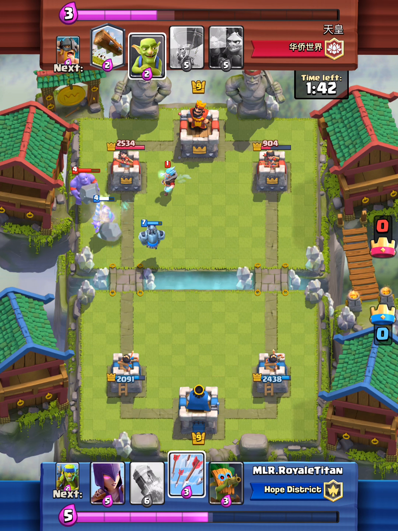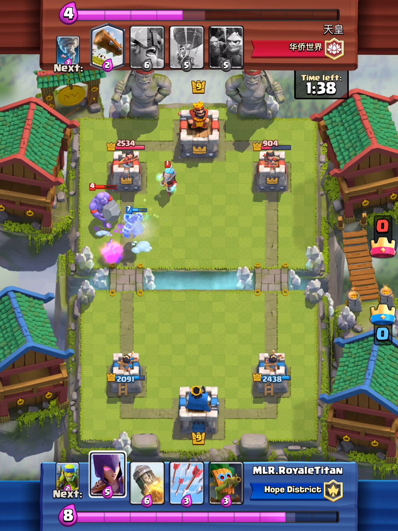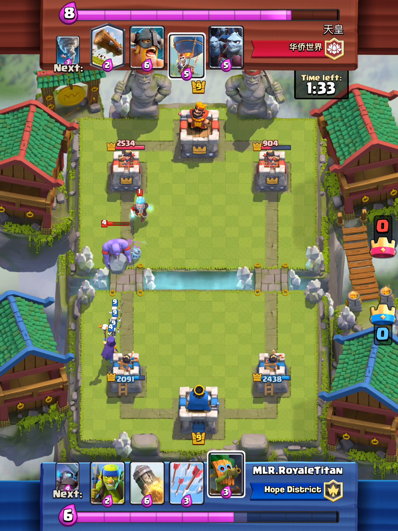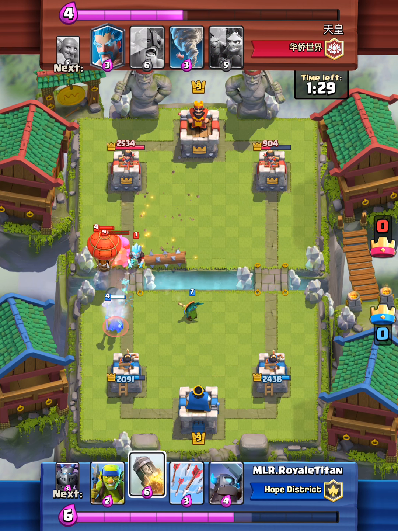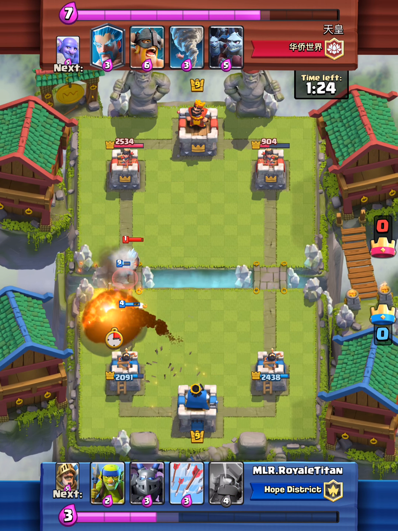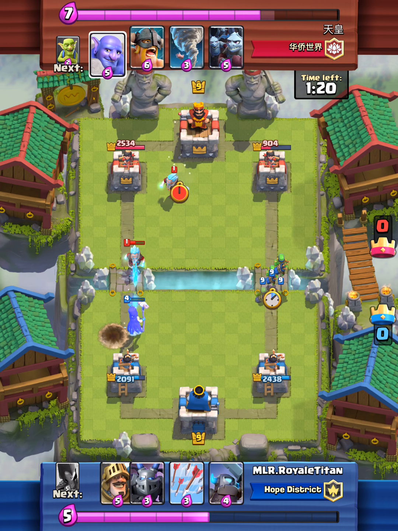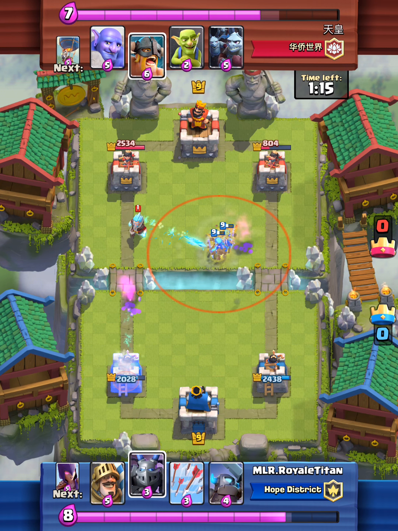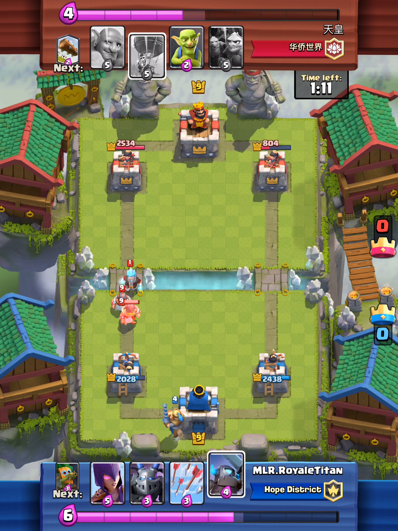If you have a strong spell like rocket, lightning, or fireball, try to keep chipping the tower until you could use a spell to take it out. So here he has a strong push, and I rocket the balloon. Yeah, so I rocket the balloon successfully. And it's good to use spells on defense as well. Especially since I'm dominating the match right now.